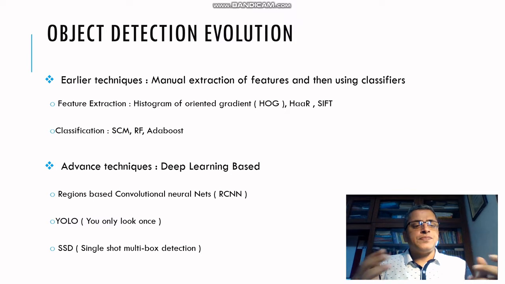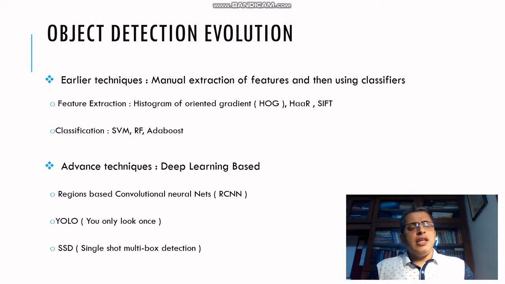With these methods, features were extracted, and then there was the process of localization, which is when you have to detect an object within a bounding box. For localization also there were different methods used. We will see image pyramids and sliding windows, etc. in the subsequent sections. So: feature extraction, localization, and then classification. Classification was done by traditional methods like SVMs, random forest, AdaBoost, etc.